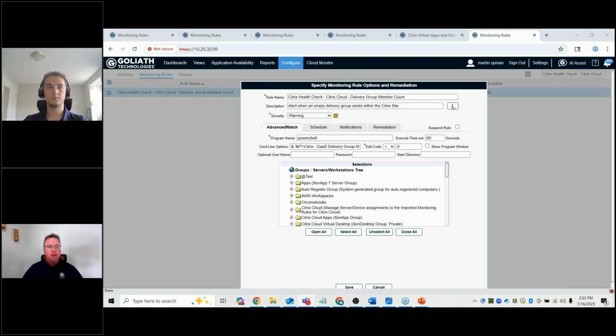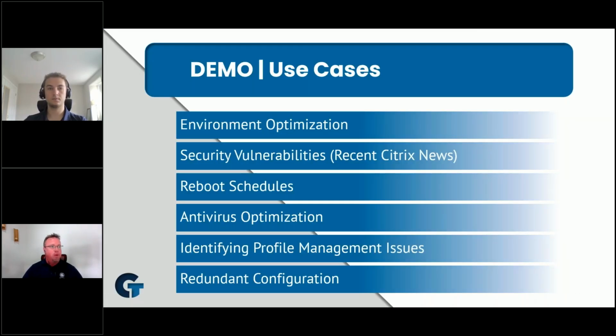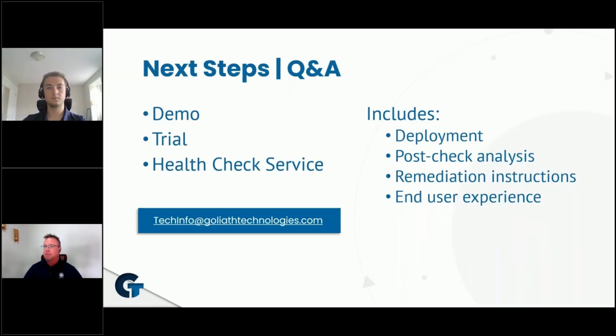All right, Martin, George, this is a good one for you. Are there any limitations to the size of the Citrix environment that we can monitor and check? No, there is not. Wherever there's an agent, we can run those checks against that machine, whether it be a VDA, delivery controller, cloud connector, storefronts, your typical Citrix components, and it doesn't matter how many you have.